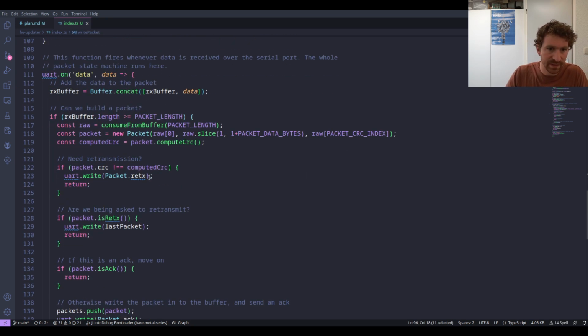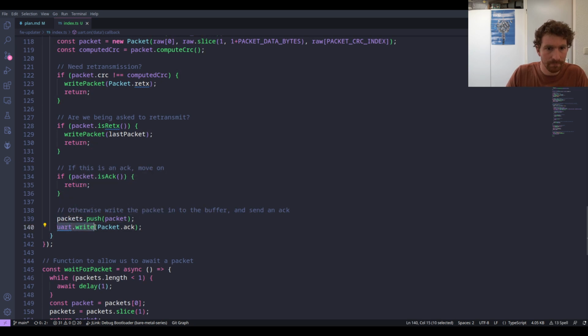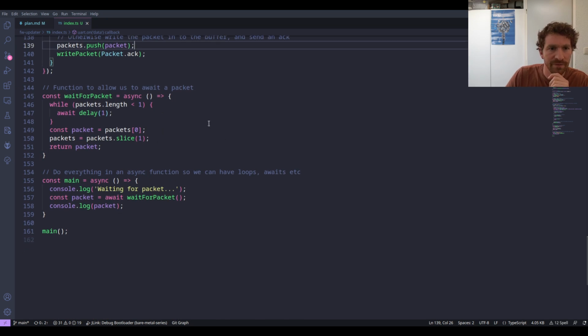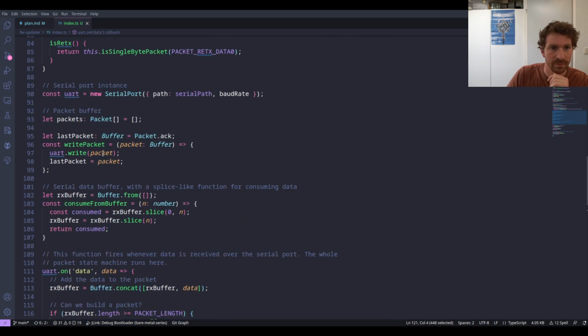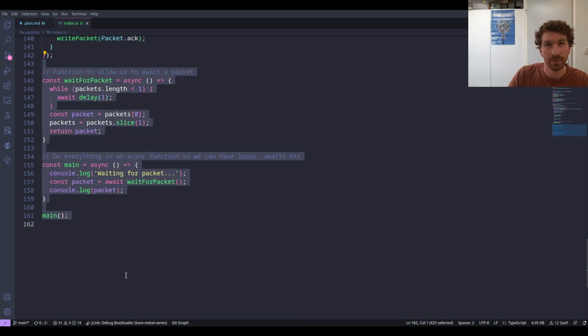Okay, and then in these instances where we've used UART write, we'll just do it like this instead. And that will just ensure that whenever we send a packet out, we also store whatever our last packet was. Okay, so it's good that we go through this. And then finally at the end, this is kind of the actual program. So all of that is the state machine, we've got a data structure for the packet. Finally at the end, this is our real program.